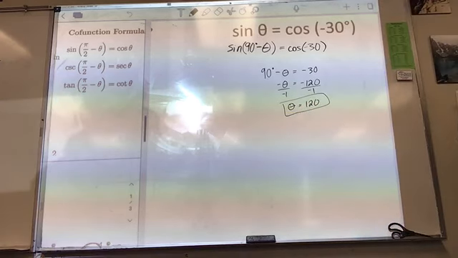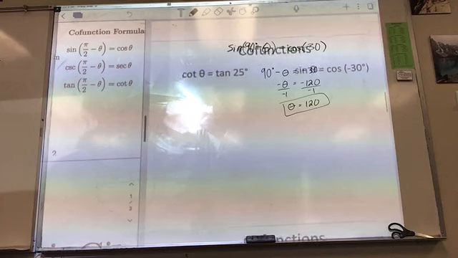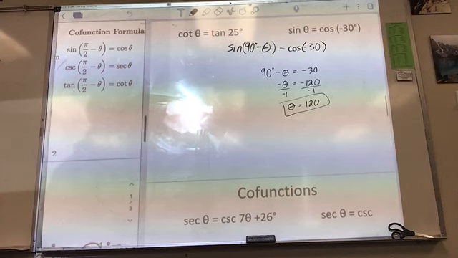So technically, if we just do a complement, that's exactly what cofunctions are, is the complements. Do we even really need to do that? Nope. We just know it. You know it, then you know it. Yeah, that's fine. Okay, it could be that they give it to you a little bit differently though.